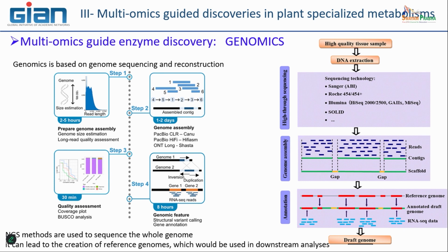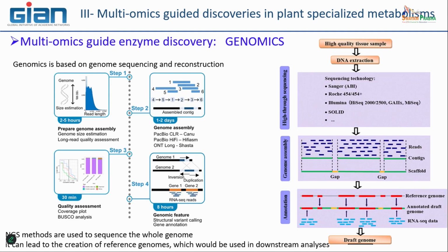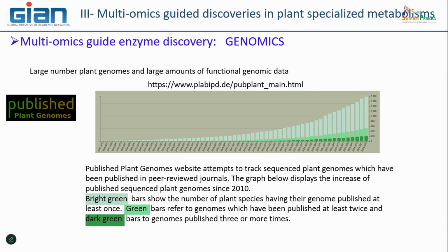So I don't know how much it is in rupees. You have to multiply it by 80, I think, something like that. So it is considered as a not so expensive analysis of genomes. After, you can make some draft of the genome and you can do what you want with this genome. And here is another website, because one of the conferences has shown you some website in which you can find several pieces of information.